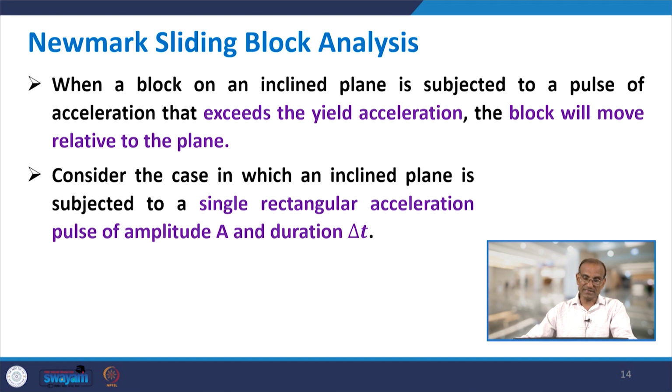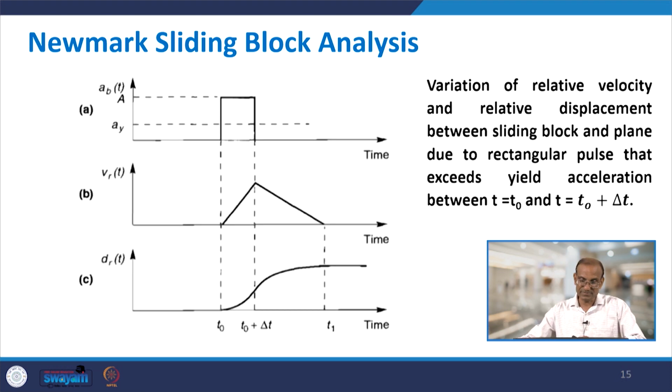Let us consider the case in which an inclined plane is subjected to a single rectangular acceleration pulse of amplitude A and duration delta t, which is shown in the slide, and we will be using this slide frequently to explain. Let us discuss the acceleration part only right now. Acceleration, rather than a triangle, we are using a rectangular pulse.